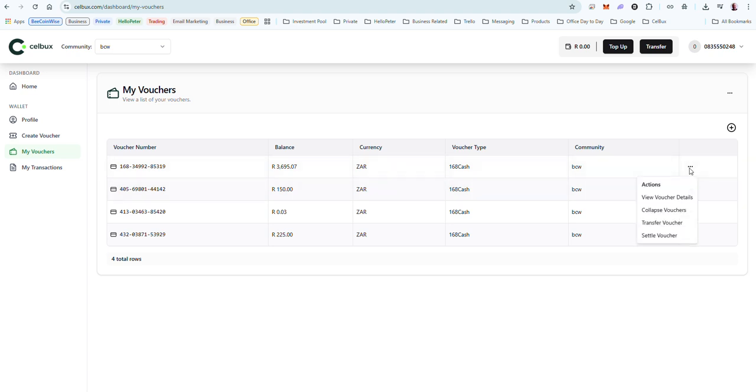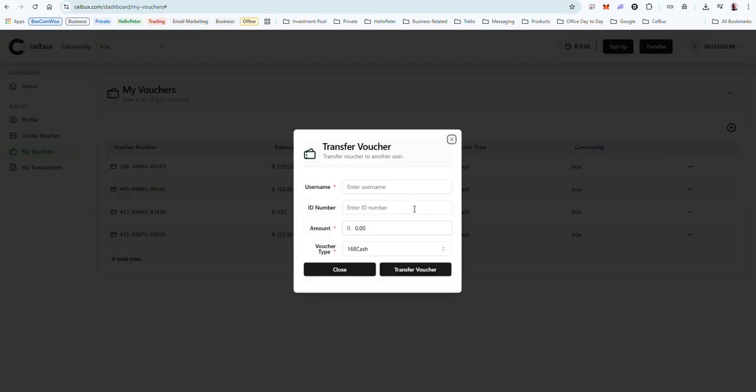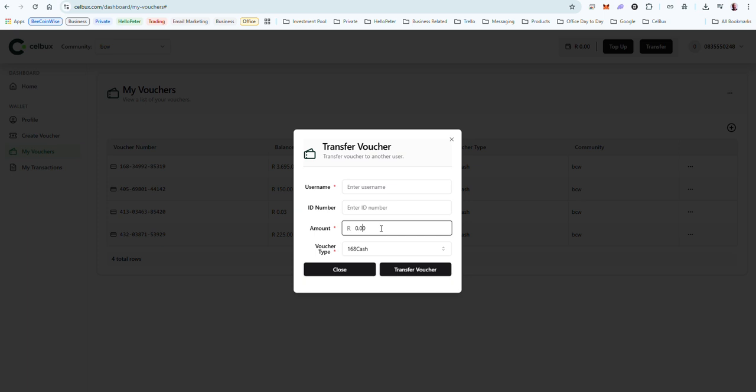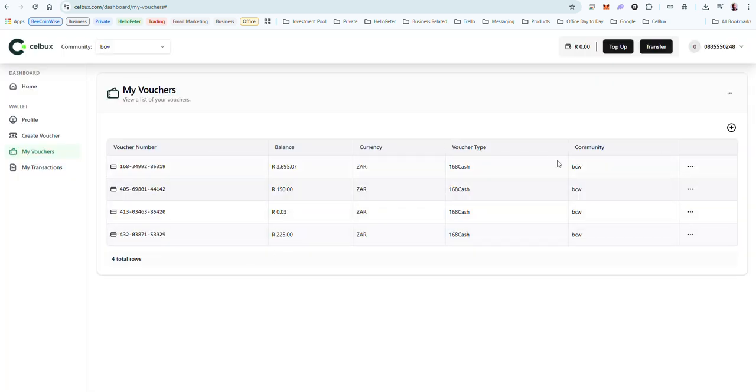On the right hand side over here, remembering this is exactly the same when it's on your cell phone, when you want to transfer funds, you can go here. If you go here and you say transfer voucher, this would be the phone number of the person you want to send a voucher to, and the amount of money that you want to send to them. And if they're on the system, it will reflect right here on their dashboard as a voucher with the amount that you sent.